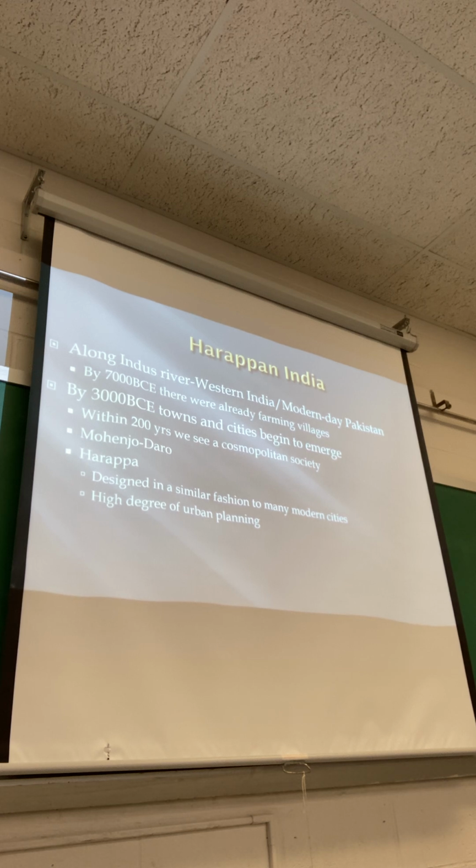So around 7,000 BCE, right around when things started in Mesopotamia, these things begin to happen in India as well. Okay, we begin to see settlements, we begin to see these villages where they do grow various crops. Now, it takes about 4,000 years before we actually get anything bigger, all right? So it takes a little longer, even though they start at the same time, for them to build up enough of a population and enough food production for them to actually continue their evolution, let's say, okay?